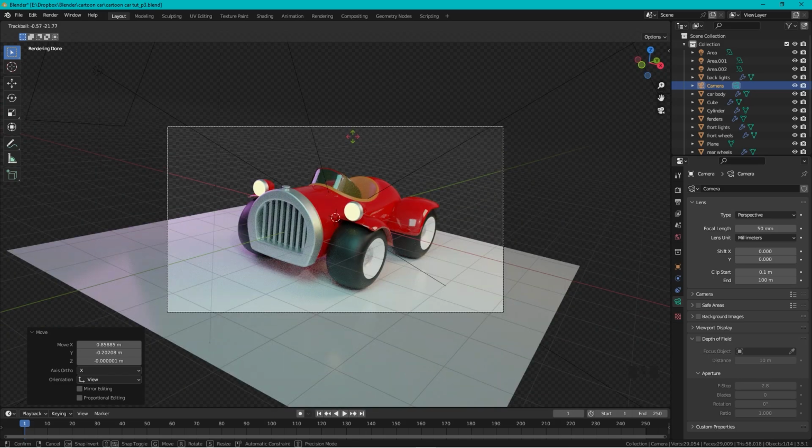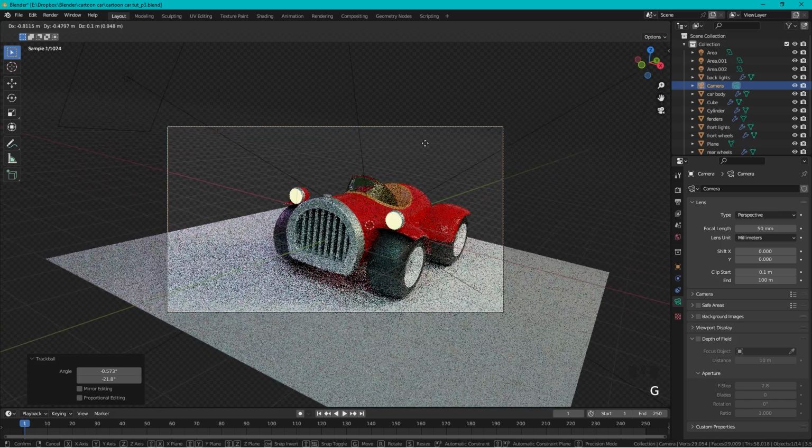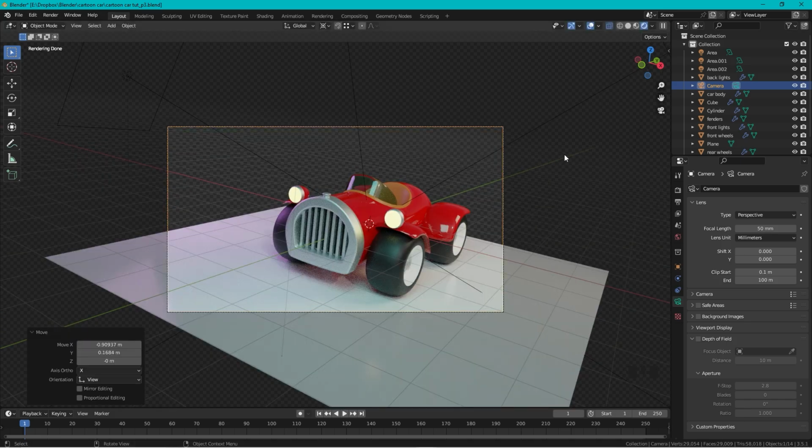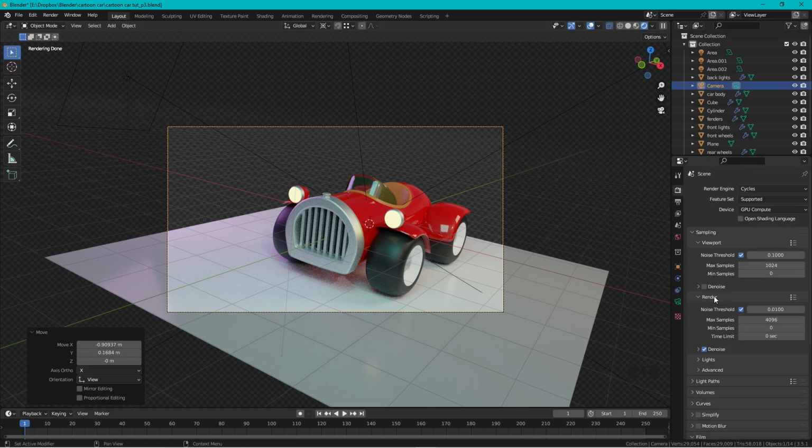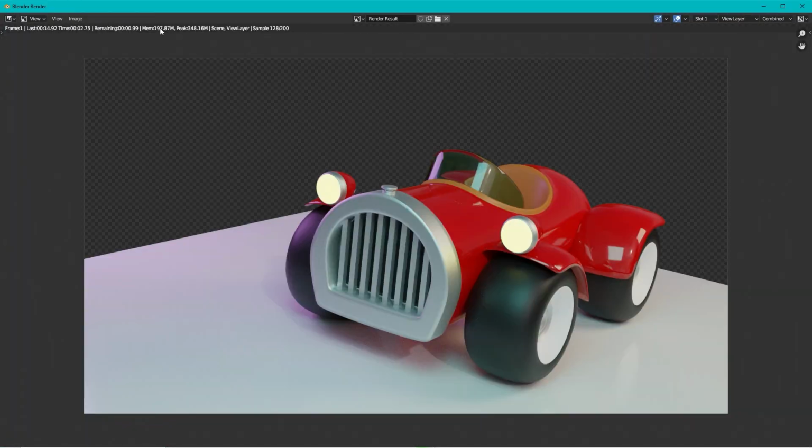But I think this looks cool. Maybe move it to the corner a little bit. Great. And we can go back to the camera, and we can see here the render. The max samples are 4000. That's a lot. We can actually drag this down to like 200 and still get a really good image. And if we now press F12, you can see how it works, and the sample will count up to 200, and then the image will be done.